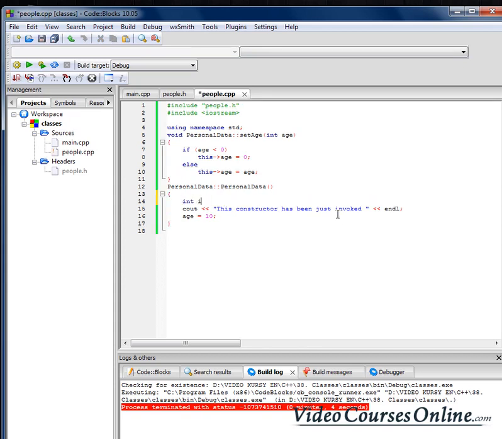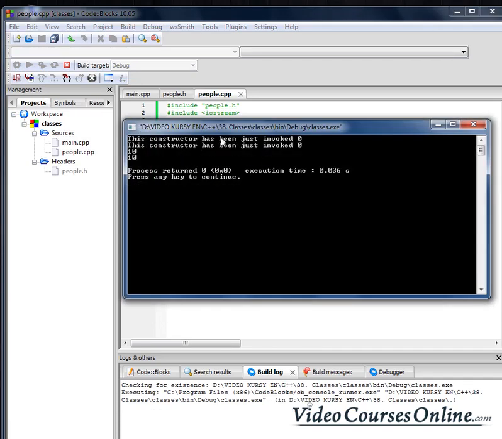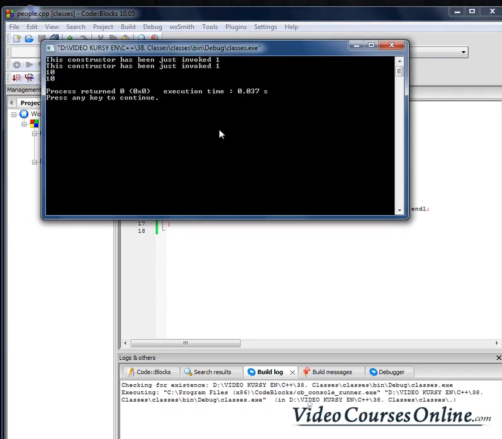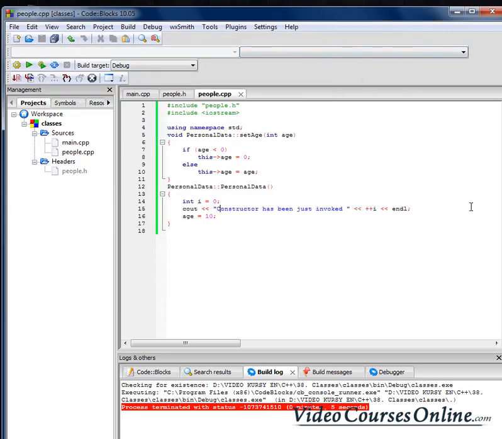We could create a variable like that, for example, and send to the output something like that. Let's see. As you can see, this constructor has been invoked 0, 0. When I do the incrementation here, like that, we'll notice that this constructor has been invoked one time. How to maybe create a variable that will be the same for every object, right?